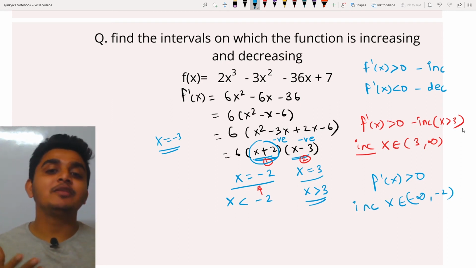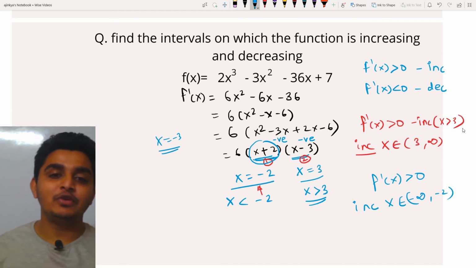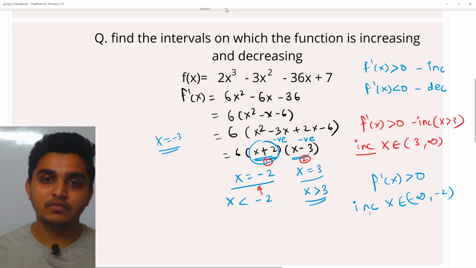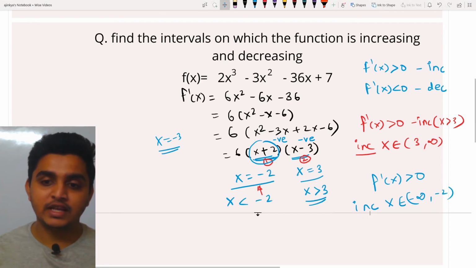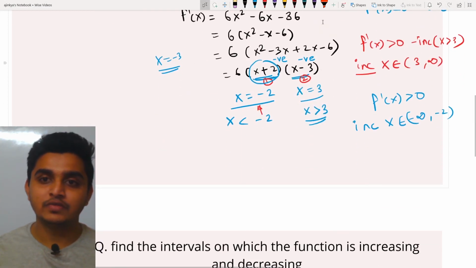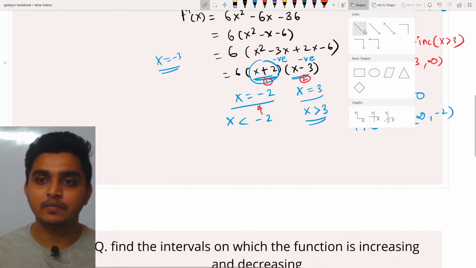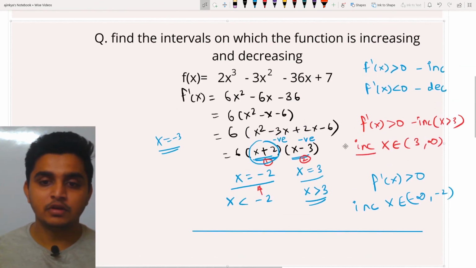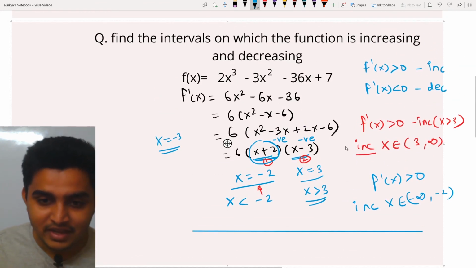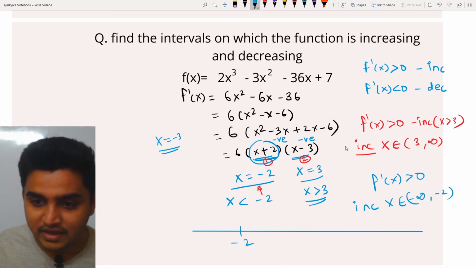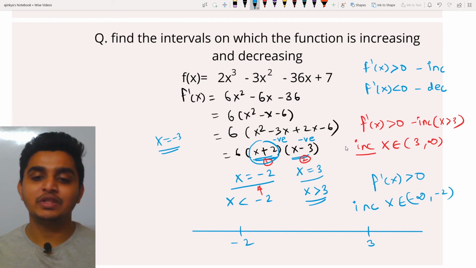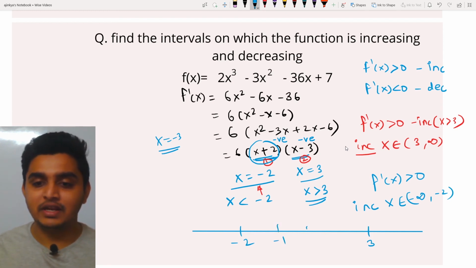And anything in between, so what is in between? So let's have a straight line drawn over here and we'll understand what exactly I'm going to tell you over here. So I have a line over here, right? And let's say -2 is here and 3 is here. So what are the numbers in between -2 and 3? We can take -1, we can take 0, we can take +1, right?